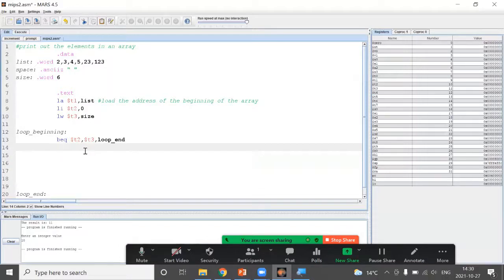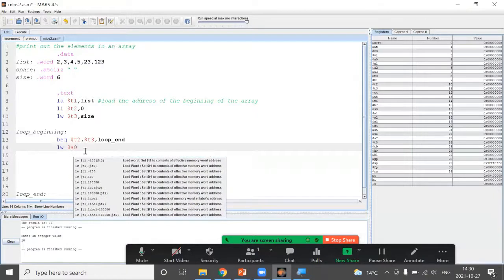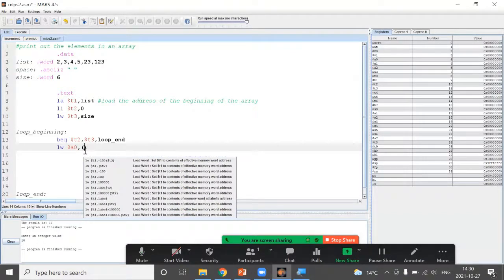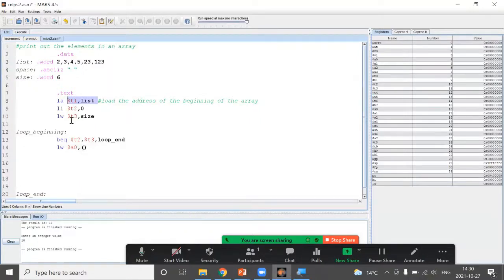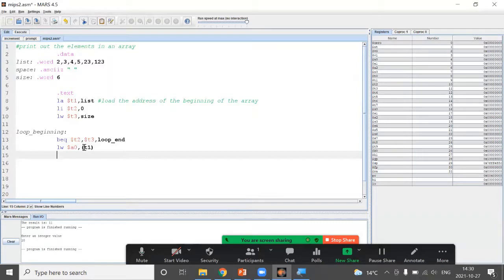I have to first load it to some register, and then I will issue the print syscall. I always need to load it into the A0 register. The address, you remember, we had stored in T1. So I load T1 into the A0 register. And then because I want to print an integer, I have to load the value 1 in register V0. Then I issue syscall.